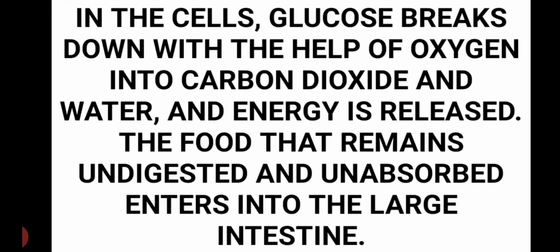In the cell, glucose breaks down with the help of oxygen into carbon dioxide and water, and energy is released. That means whenever we are doing aerobic respiration, the glucose is converted into carbon dioxide and water, and in this process energy is released, and this energy is utilized for different purposes in our body.